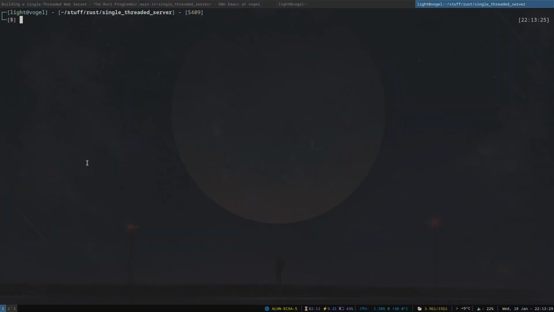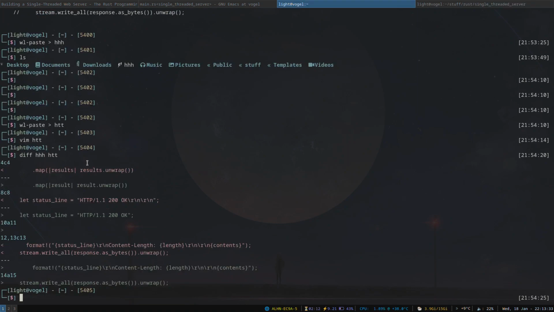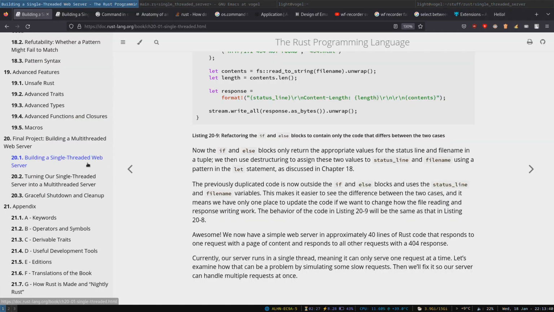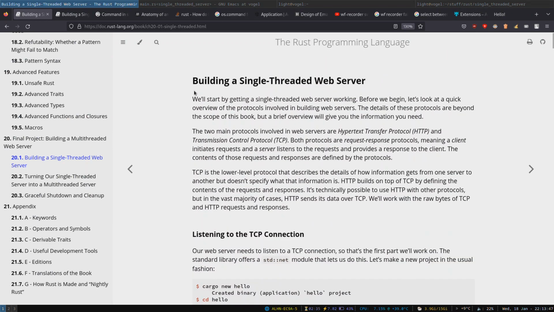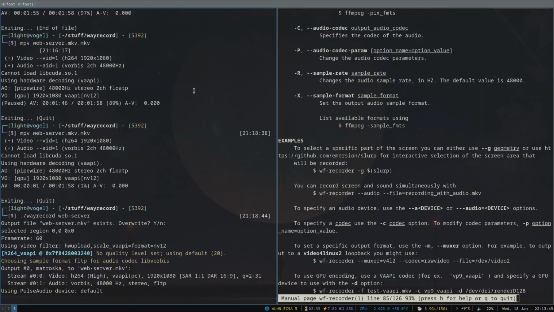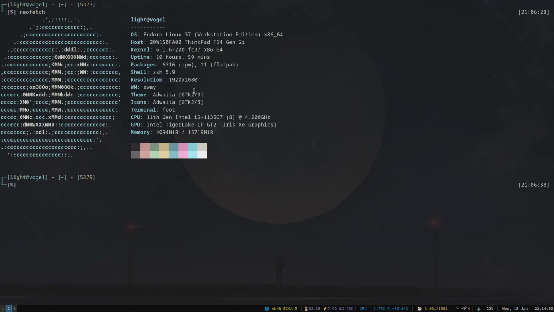Now we need to move on from single threaded application to multi-threaded application, and I'm going to do that in the next video. I don't care what goes in here, because I'm done programming the single threaded Rust web application. I don't know how long the video recording has been, probably an hour or so, or 40 minutes. I don't care. Thank you very much, guys.